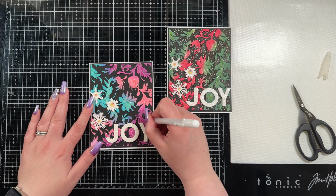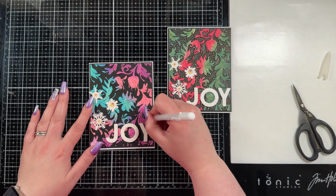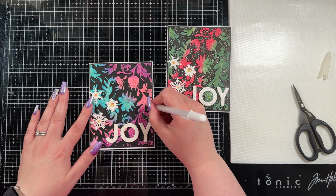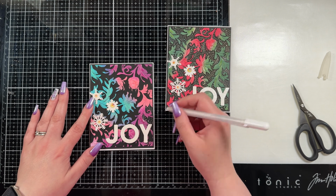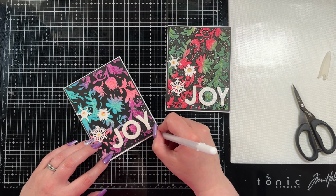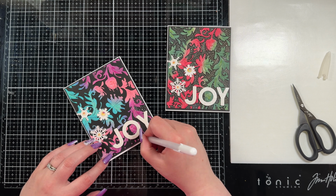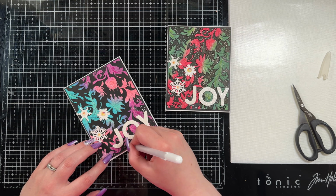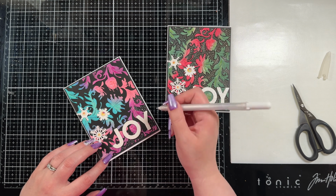I just thought that that was a really fun way to add just even more whimsy to this card. But if you don't want to do that step, by no means do you have to. I think that they were beautiful before. This is just me and my style and my needing to add all the things. So by all means, do what works for you. But this was kind of just a fun way for me to add even more whimsy to these cards. And honestly, I love them.